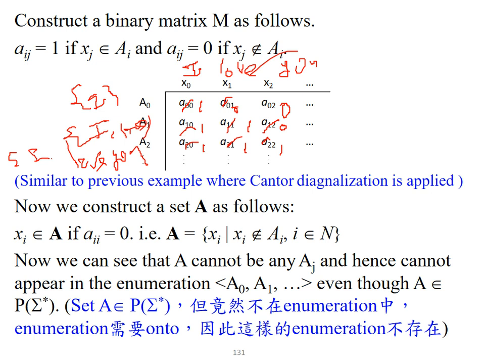Okay, so let's move to A1. If A1 contains the string I love, then we have 1, 1 here. We don't have you in this set, so for the element A1,2, this will be 0. Alright, so let's see the definition. If xj is in the set Ai, then we assign aij to 1. So I hope you can map to the index by yourself. If x is not in this set, then we set this position to 0. That's how we form the binary matrix.